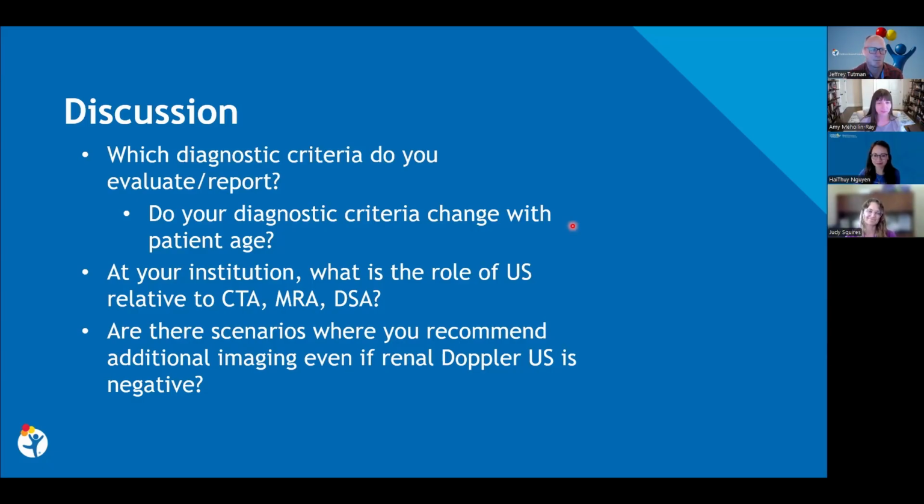Like for cryptorchidism, for testicular ultrasounds, the American Urologic Association came out with their formal guidelines saying ultrasound should not be done. They should just be referred to urology. And we still get orders from pediatricians and other people. Whenever we call them and try to cancel it and say, just send them to urology, don't order this ultrasound, there's always pushback on it.